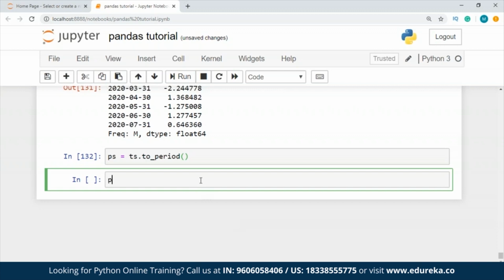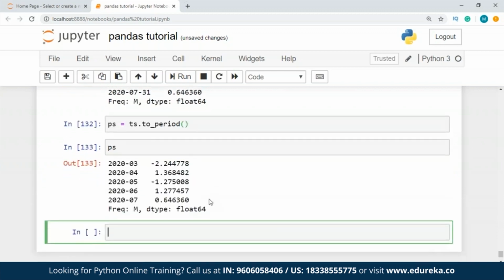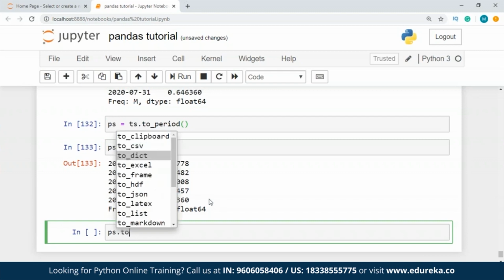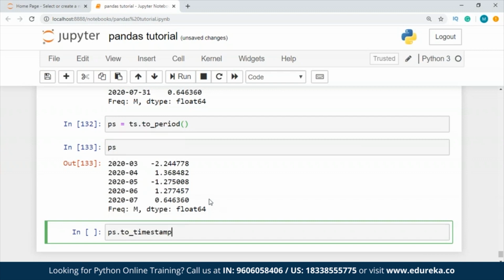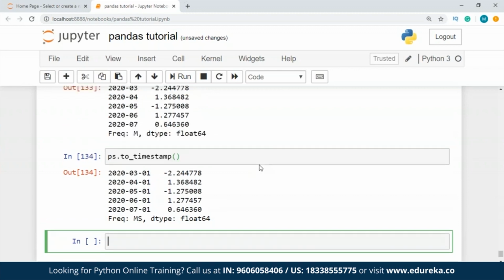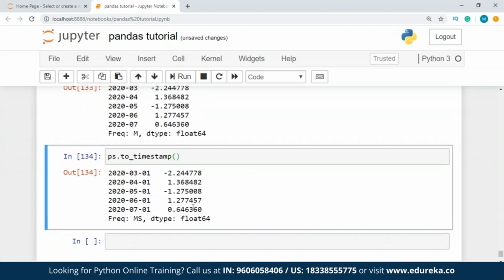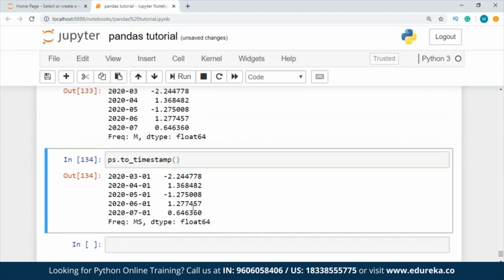Now when I print ps over here, this is the output I get. So the frequency is M. I've changed the frequency, and now I can just convert it to timestamp, guys. This is how you convert it into a timestamp. Converting between period and timestamp enables some convenient arithmetic functions to be used. So for that, we have period_range and all those things that you can add.